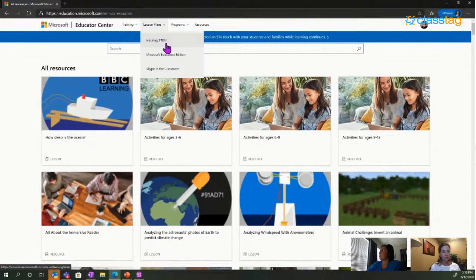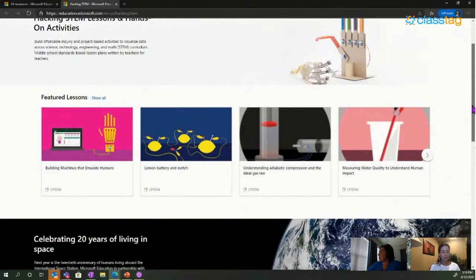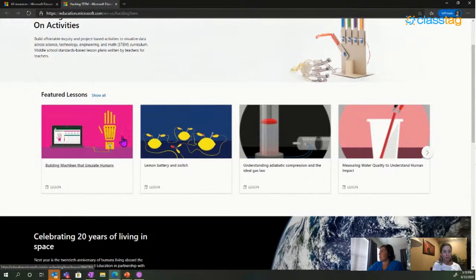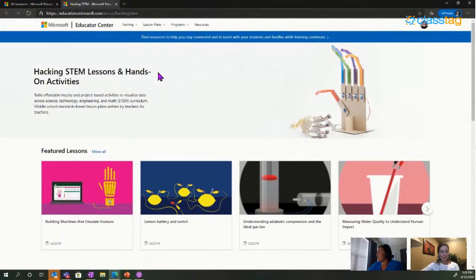You'll see that we have resources for Hacking STEM, resources for Minecraft Education Edition, which I brought to attention earlier, and then also Skype in the Classroom. So I'll touch on Hacking STEM first. Hacking STEM is basically a series of lessons that are already developed that our engineers have partnered with teachers to build. So you can come in here and find a lesson that you're looking to deliver, and it is everything from all of the supplies that you will need for the lessons to the step-by-step directions for the students. We have some lessons that we partner with Lego and other partners on that are developed here too, but it allows the students to use the technology in a STEM classroom to do data analysis, computer science, etc. So all that is built here. The lessons are done. They're all aligned to standards, and they're ready for teachers to use.